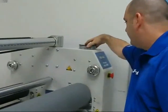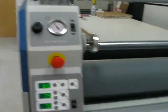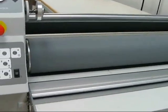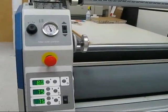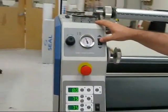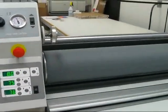We're going to turn it, like that. We would then come back to our switch, flip our switch, and the roller will come down to the 0 position. There's various height settings all the way up to 1 inch, depending on the substrate, anything from flexible material to rigid materials up to 1 inch. And to go back up, just flip the switch again, and the roller will rise back to the maximum position.